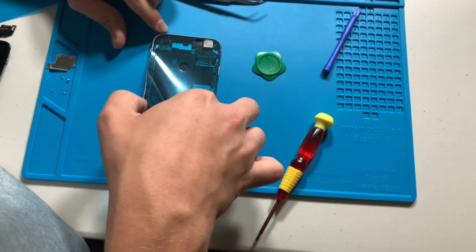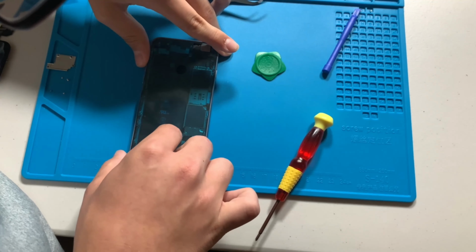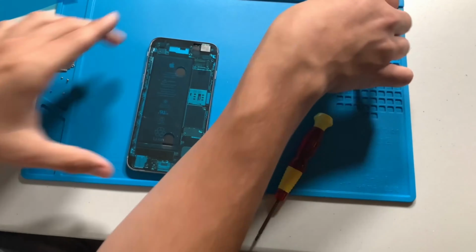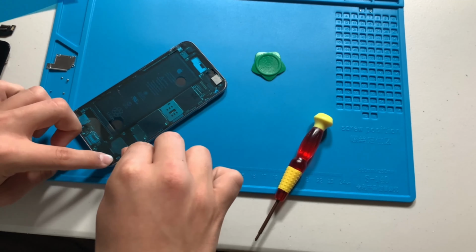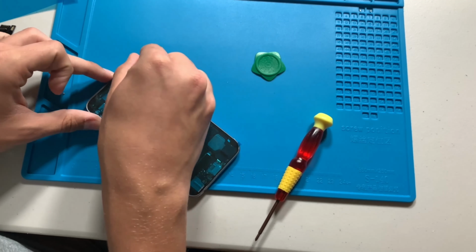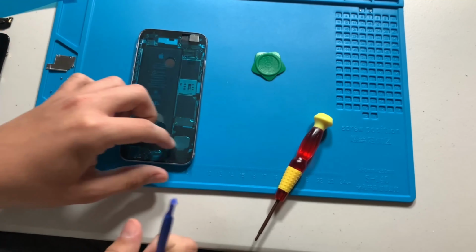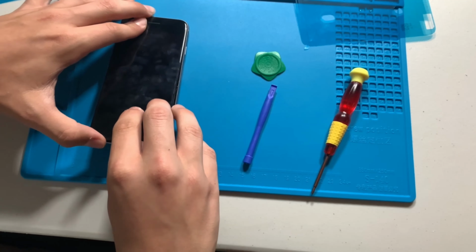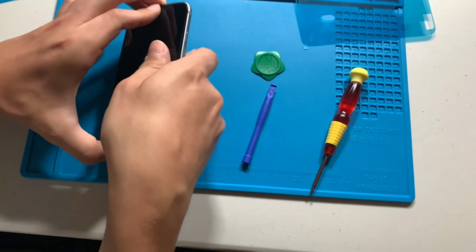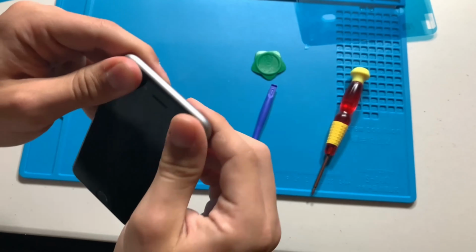This is very hard to align properly, and I ruined the first one, but thankfully I had another one on hand. With the adhesive applied, I can go ahead and seal down the phone, returning the pentalobe screws to the proper places.